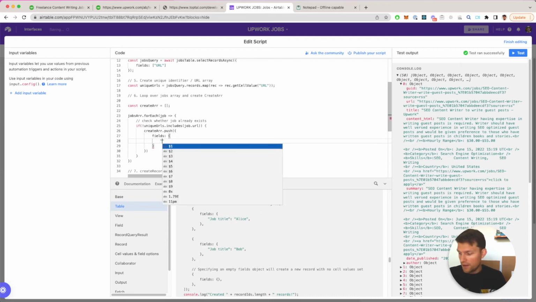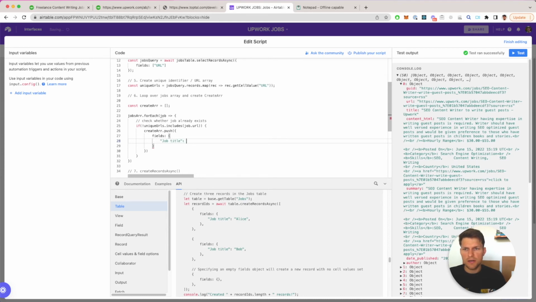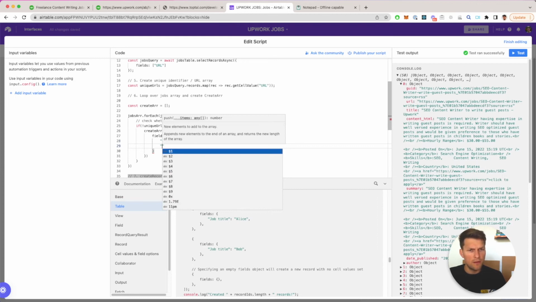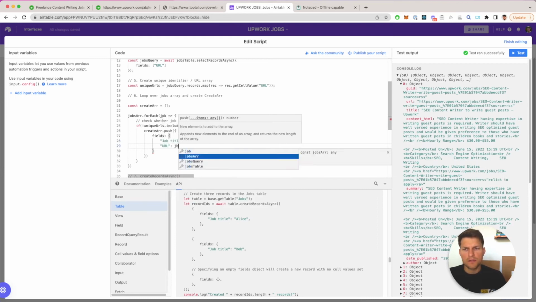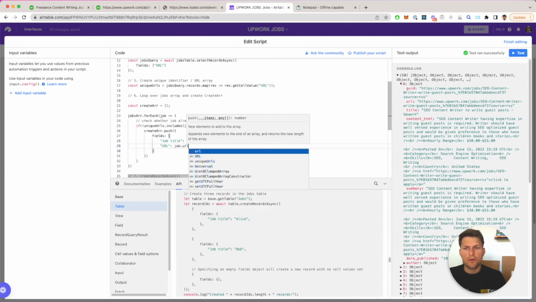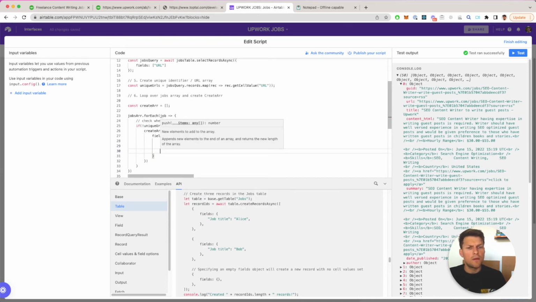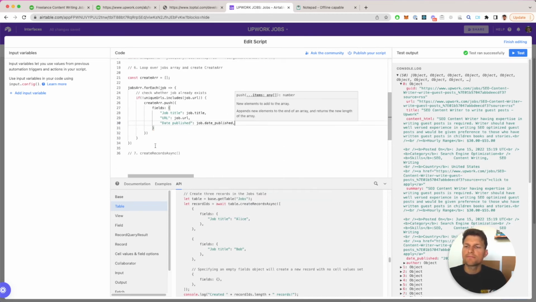So the first thing we want to fill is the job title, which is job.title, and the URL is job.url, and the date published, I think that's how it's called, is date published. That's the array we want to create.